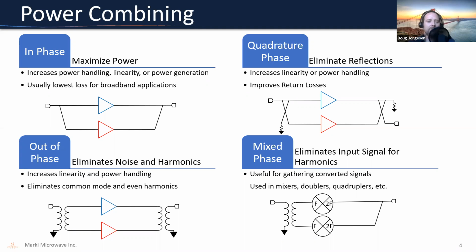And this is a technique that we use at Marki occasionally for improving the suppression of fundamentals mostly. So if you have an in-phase looking into an out-of-phase, then you eliminate the input signal and you can collect the harmonics instead. There's a tech note that we've got on our website about using this technique for nonlinear transmission lines.